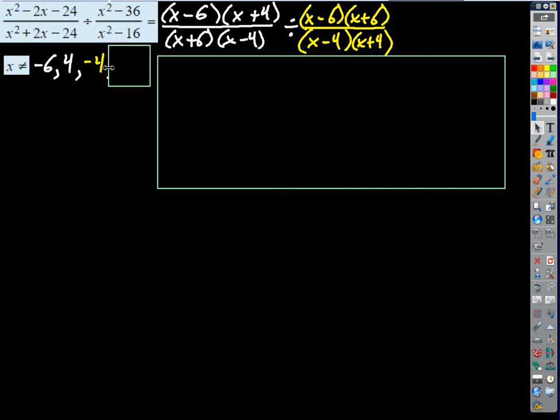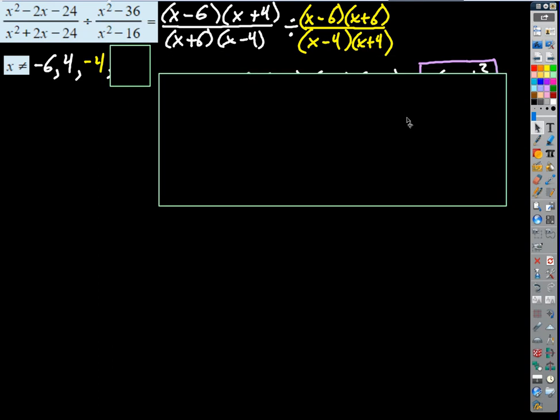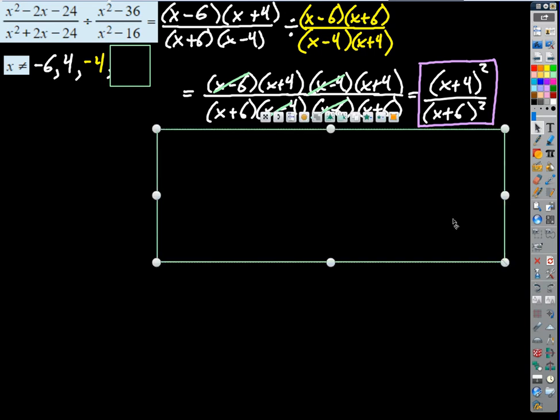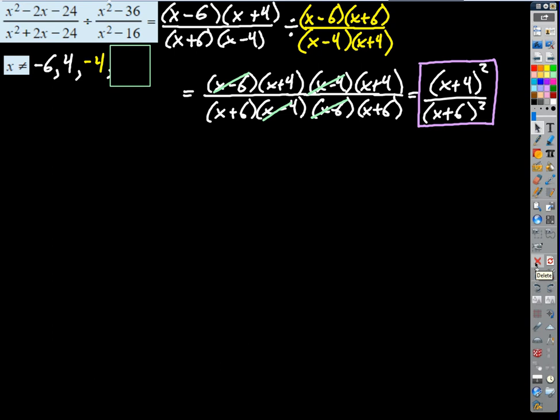Good. From the denominator of the part that hasn't been flipped yet, I still have to exclude that -4. I'm going to go on. When I divide by a fraction, I just flip and multiply, right? So all I have to do is take this yellow fraction, flip it, and find that product. But after I flip it, do I get any additional values I have to exclude? -6, right?